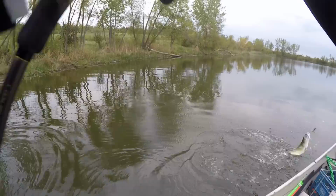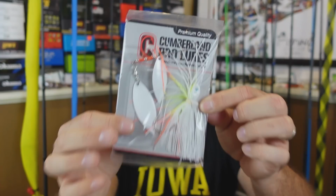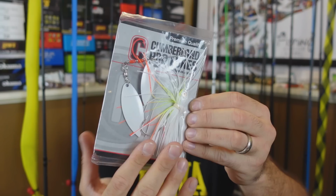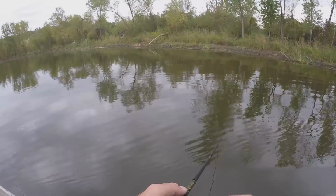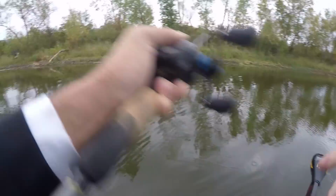Fish are going to be feeding up for fall, and the spinnerbait is an awesome way to mimic baitfish, especially shad like those guys are talking about. You've got the actual body here with the skirts. That's moving. As you reel it in and pop it, the skirt's moving. It looks real. You've got two blades creating vibration, creating flash. You can have silver, gold, all these different things. There's a lot going on to it, but it's got a lot of drawing power. It's a great way to find those active, aggressive fish and get some fun bites. Man, they will hammer this thing in the fall.